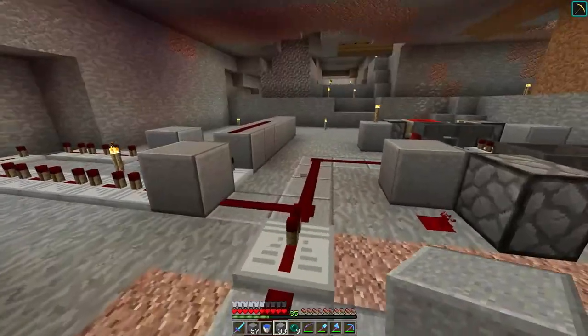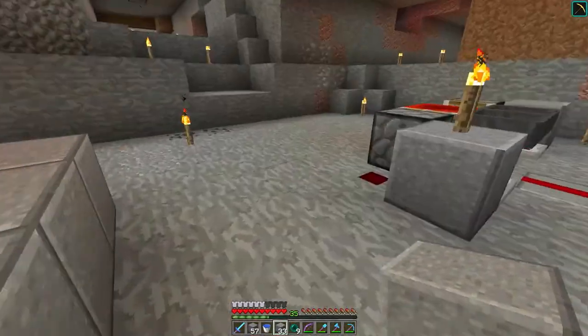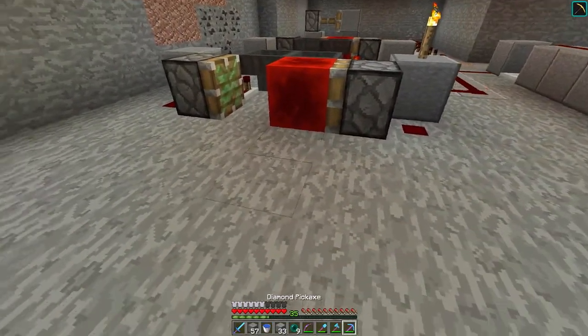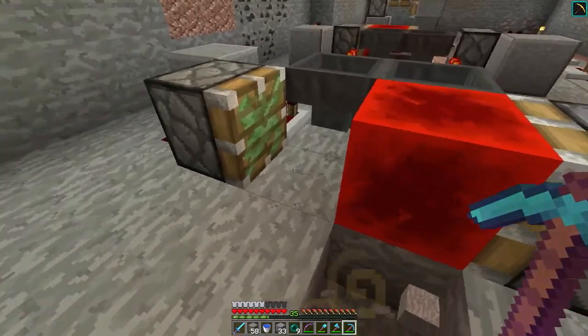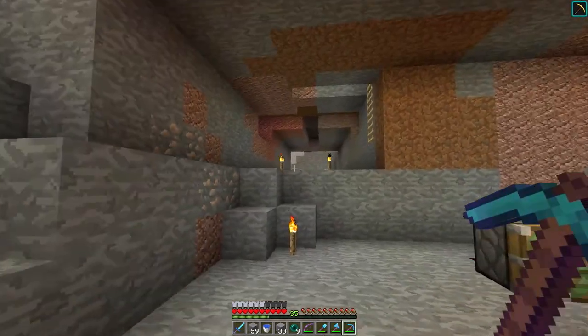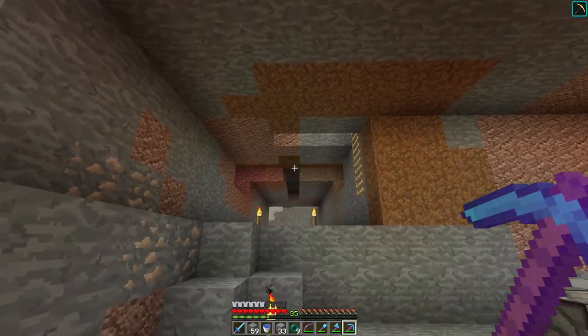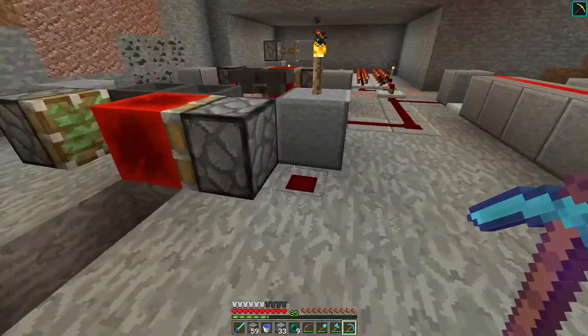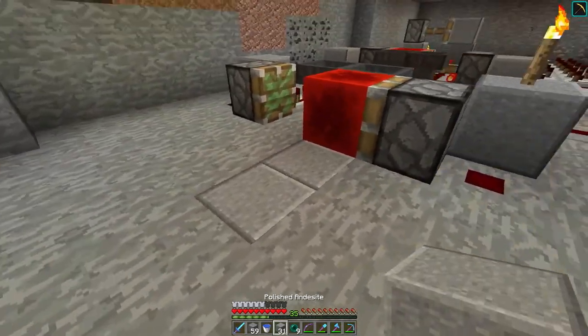Okay, so that's that. The only other thing we have to do, besides running that line to connect to the dispensers, is take this signal out of here and run this. As you'll see, we just take the signal out of here and split it, and we run it to both the bone meal dispensers and the piston array. And we just do that with the same thing. We're just taking a signal out.